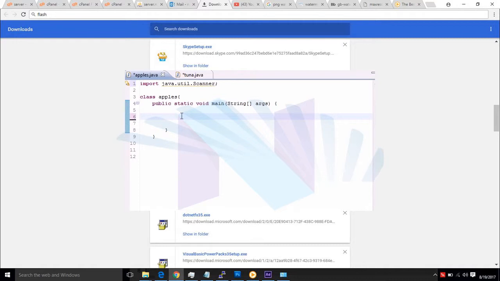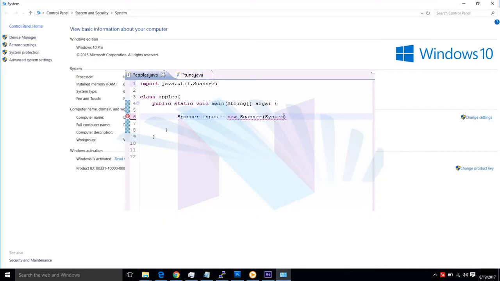Next, we need to make a scanner object, so let's write Scanner, name it input, new Scanner, and I believe I taught you guys how to do this in the last tutorial, so you should know what I'm doing. System.in, and that's that for that line.